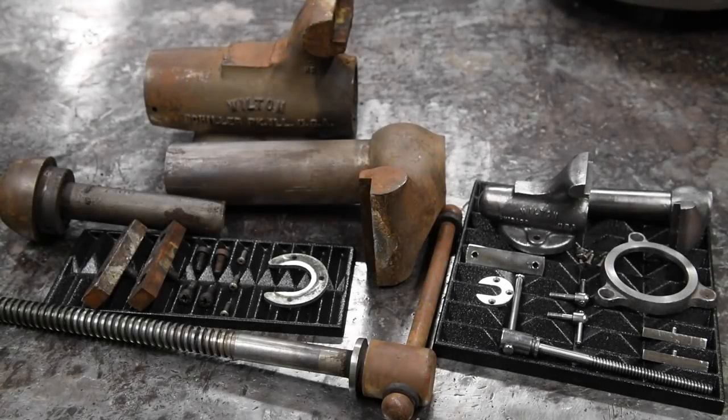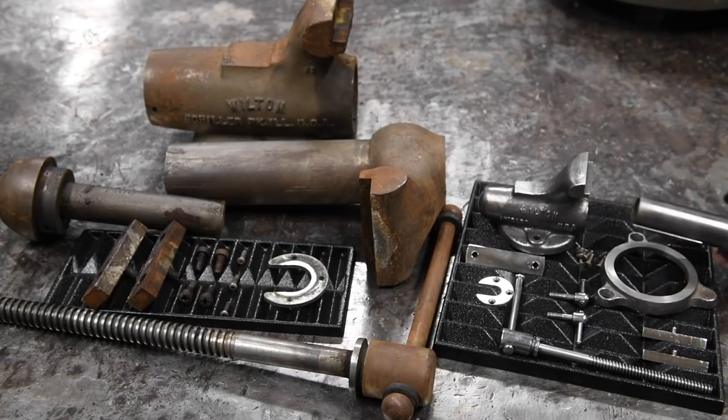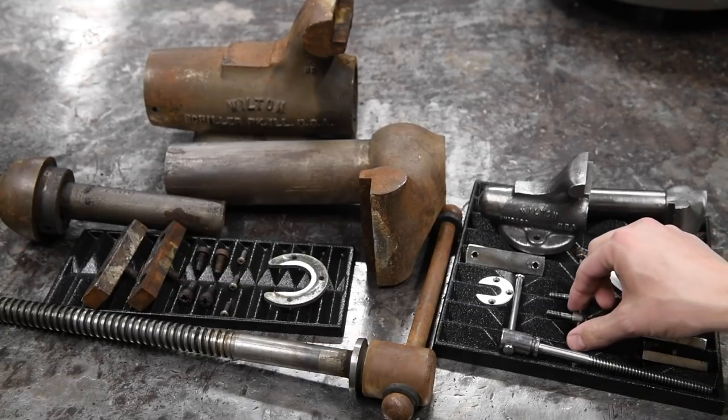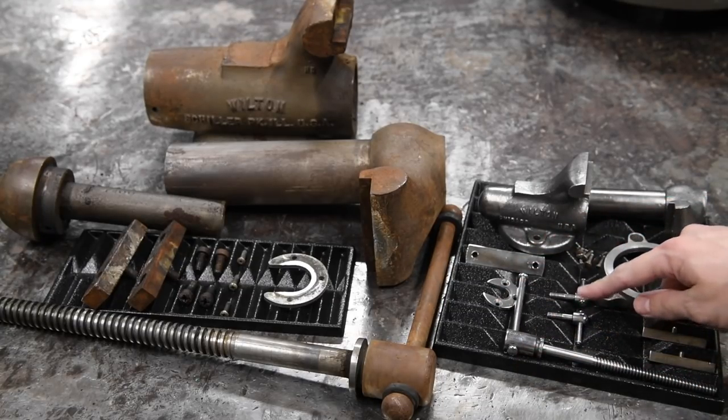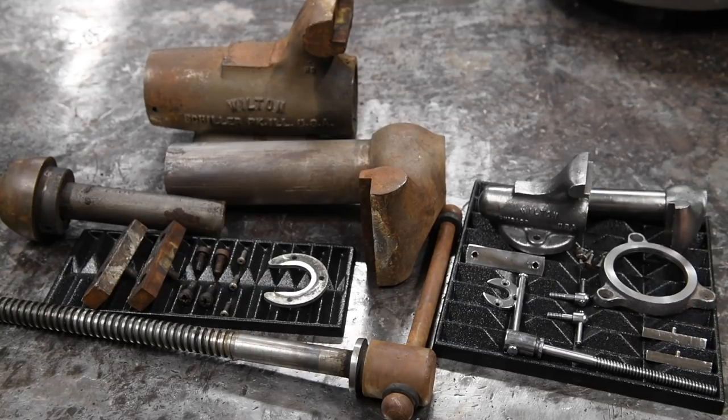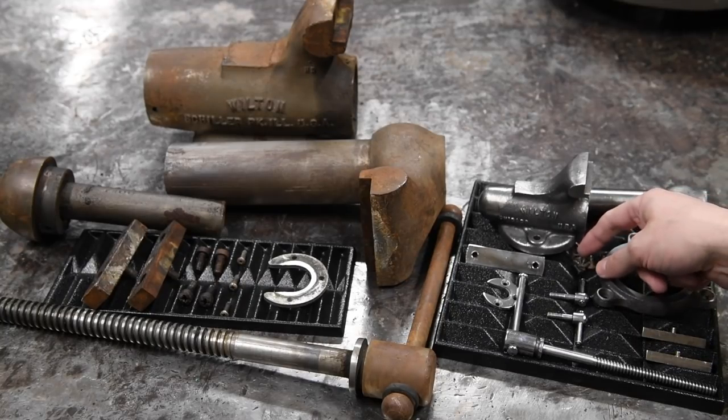I think this is going to be the end of part one. We've got both vises all disassembled. The baby bullet is coming along quick. There's not too much left to do before we get into paint. Most of the parts that need to be polished have been polished. Still need to do that guy, maybe a little bit more on those guys, a little bit more on the jaws. We'll do all new hardware.